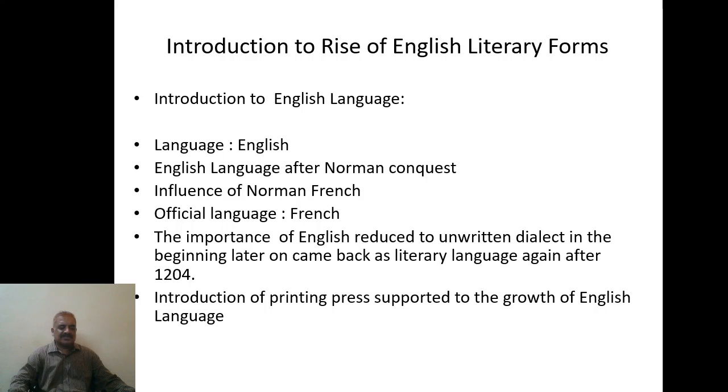As the English language is more flexible and open to new words, it absorbed many changes without difficulty. So this is a time of transition for the language, and it finds many changes in the form of words, sentence structure, and pronunciation.